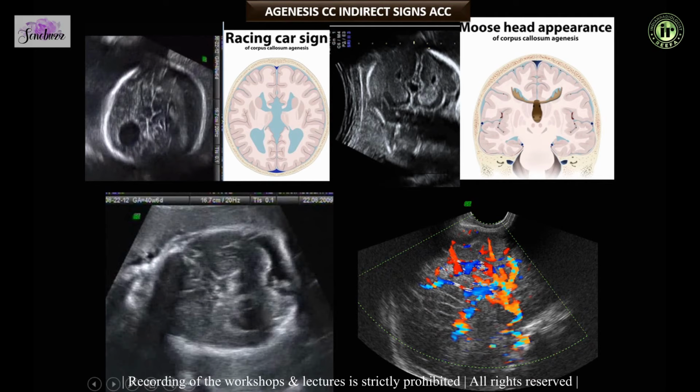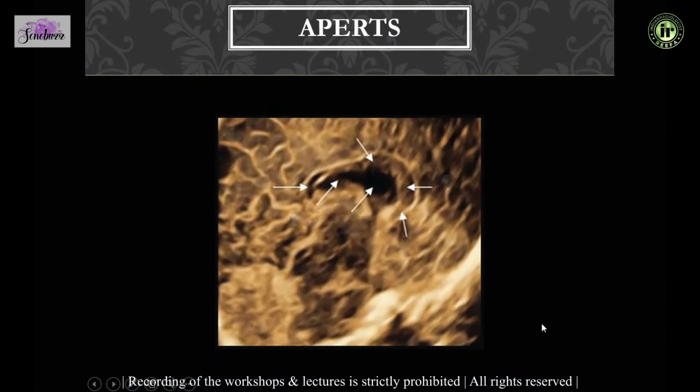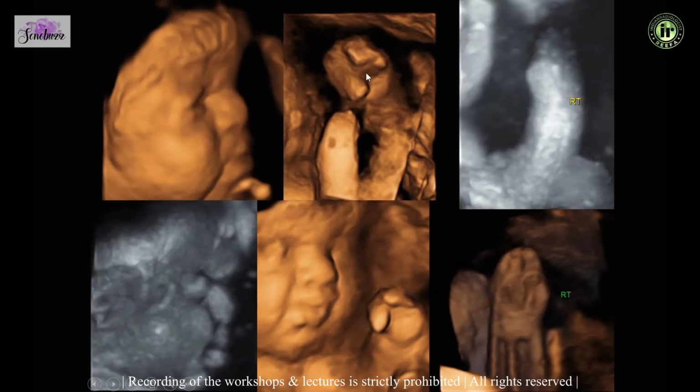The corpus callosum, we have indirect signs, that is colpocephaly, or direct signs where we look for the corpus callosum directly. Here you see the frontal horns are separated from the midline, there is widening of the fornix and colpocephaly, and the cavum septum is not visualized, and there is haphazard arrangement of the pericallosal artery. The advanced neurosonogram shows us that the corpus callosum is seen, but it is small in some parts, and this turned out to be an Apert syndrome, typically with mittened hands.